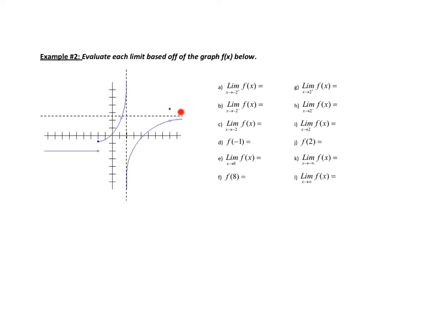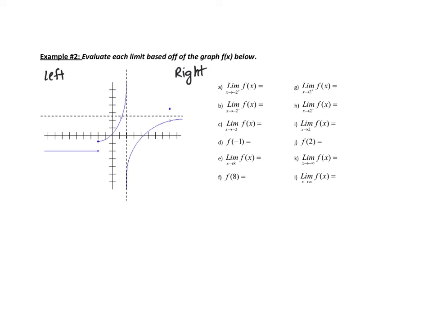This is a horizontal asymptote, and this is a vertical asymptote. So this graph is approaching that asymptote, and the graph here and here are approaching the vertical asymptotes. So I want to find the limit as x approaches -2 plus. That means from the right. So if it helps, I'm going to put left over here, and I'm going to put right over here. It's always helpful. And I want to see as x approaches -2.